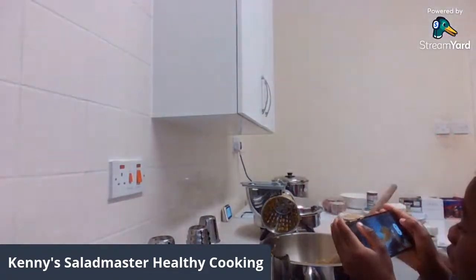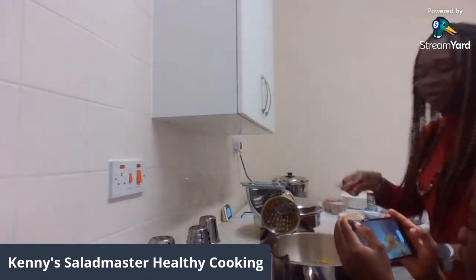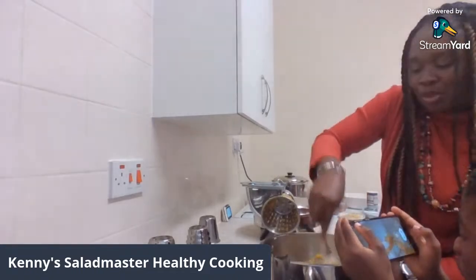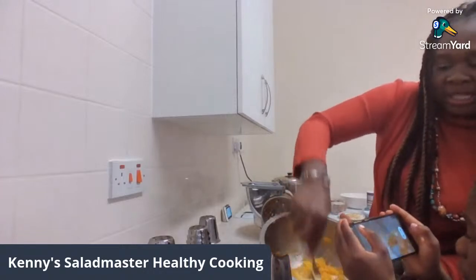First of all, use the fork to break your banana. You can actually use a spoon to break this banana a little bit as well, okay? So there we go.